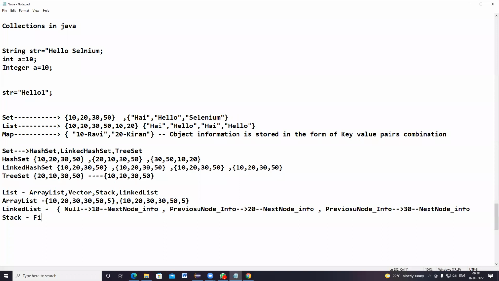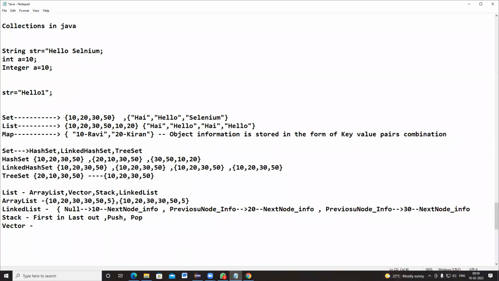Stack means first in, last out concept. Okay, and vector, I will tell you both. So in a stack we can perform two operations. One is push operation and one is pop operation.